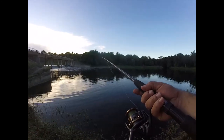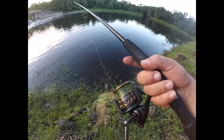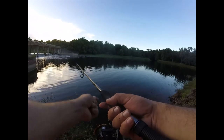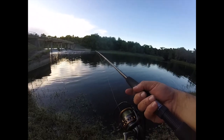I don't know if you guys can see it, but let me see. Yeah, see the line going? There it goes. I'm letting them eat it, bro. I'm gonna let them eat it, because dude, I want this fish real bad.